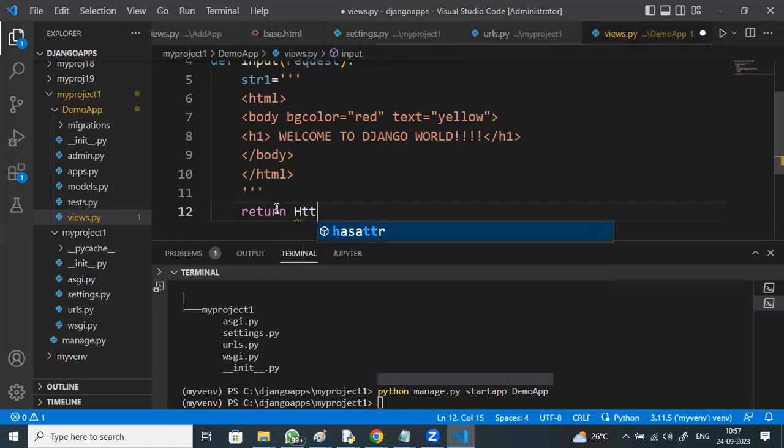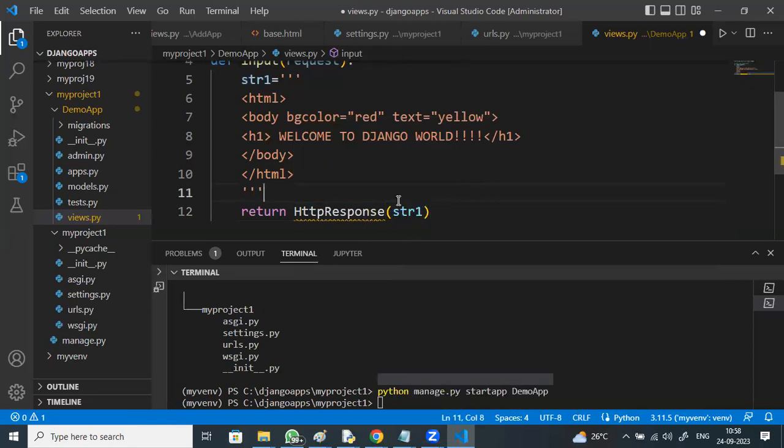HTTP response. Return HttpResponse(str1).